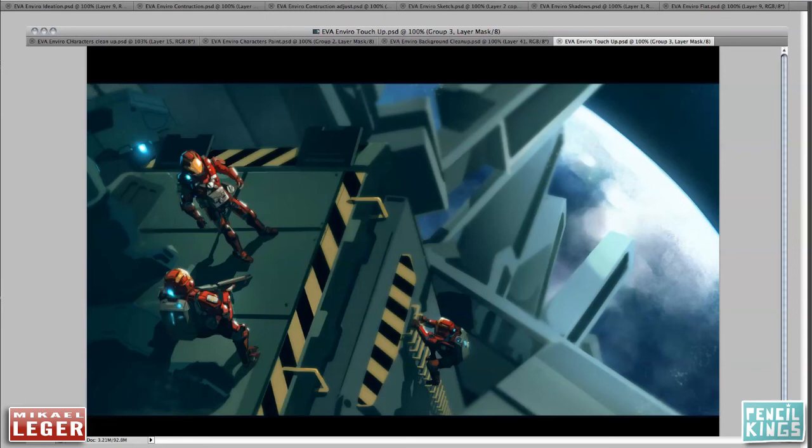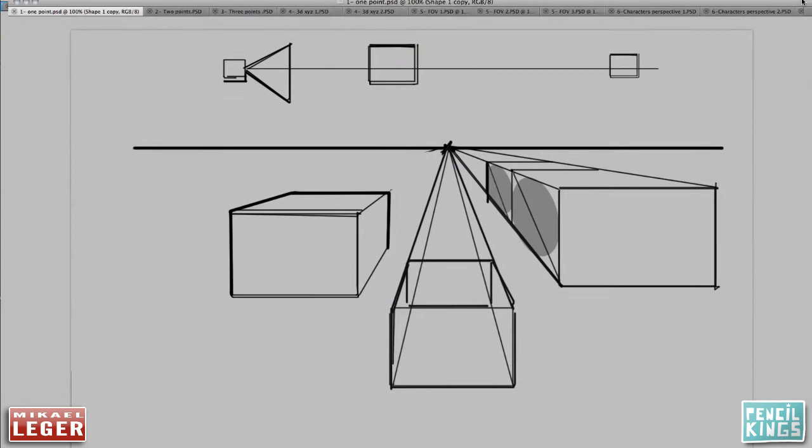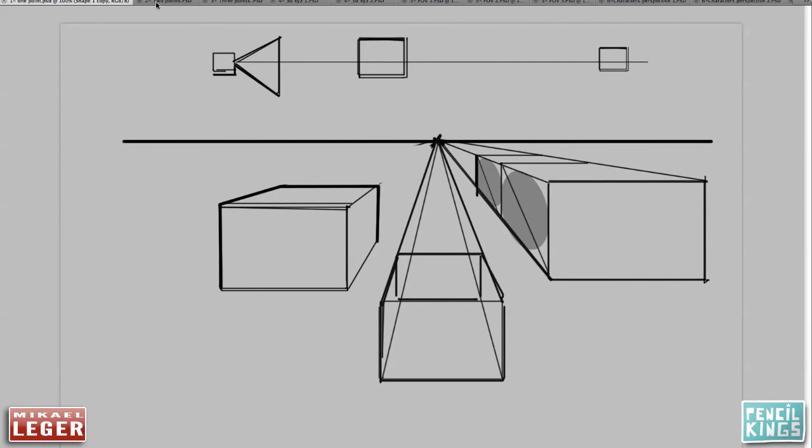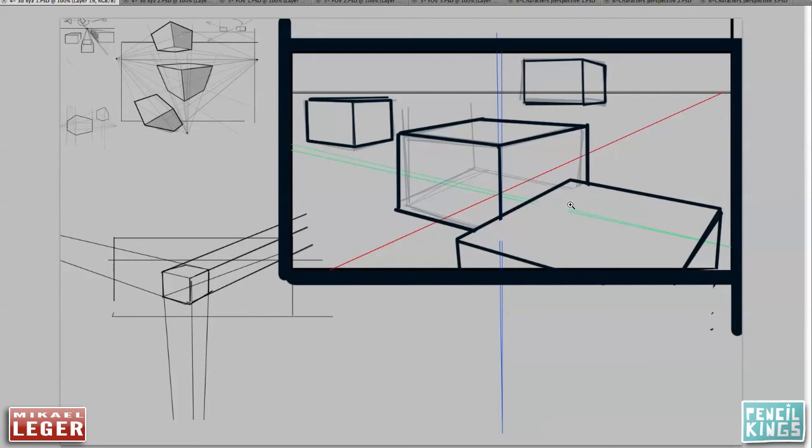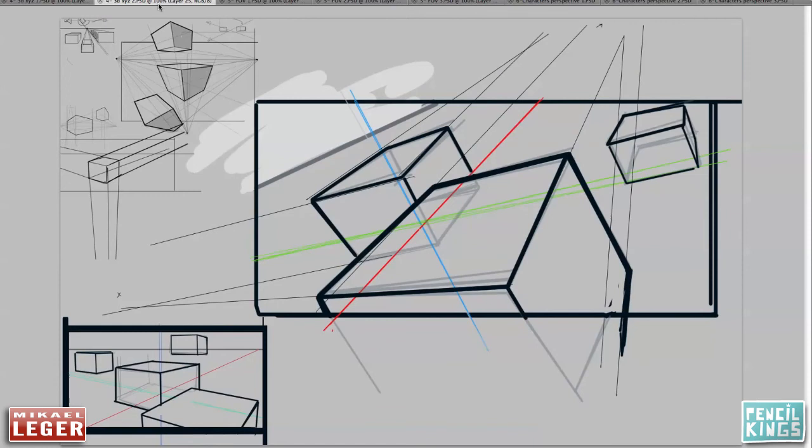On top of that, I will also do a couple of small lectures on basic perspective. So we'll talk about 1-point perspective, 2-point perspective, 3-point perspective, as well as I use a more 3D approach to eyeball most of my environment perspective. And you can use that without having to be too accurate in terms of vanishing points.